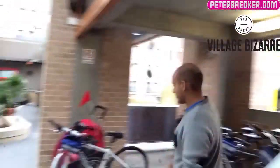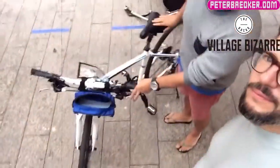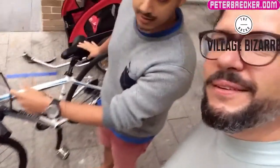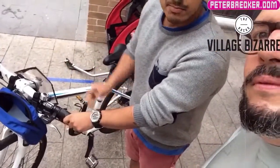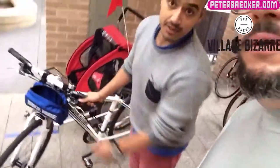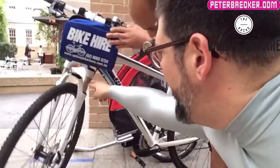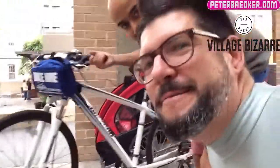Wow, it's really good. Cool, and now show us the stars of the show — except for you — the bikes. Yeah, sure. So we have a few bikes that we recommend. The most popular is the city bike, which would be something like this. It's a bike that's got a lot of gears — 27 gears — and disc brakes. It's a perfect bike to get around Sydney. It's mainly flat around here, so you'd be fine either way. We also have some fun bikes, and there's a little suspension at the front for comfort.